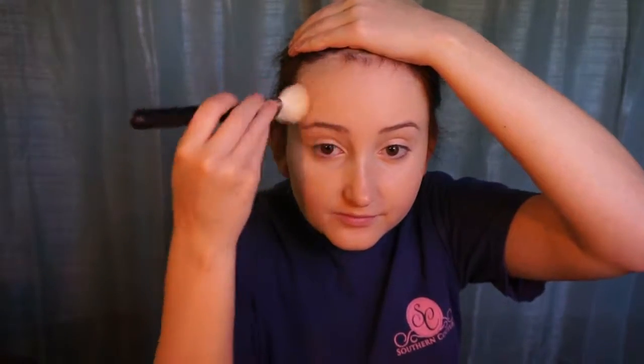Because I am butt white. I need a spray tan. I was going to have my boyfriend give me one because we have spray tanning stuff to do, like this mobile tanning, but I saw that they were sending me foundation in my current color, so I figured that'd defeat the purpose to get it and not be able to use it. So I wanted to wait a while. But I'm so white.